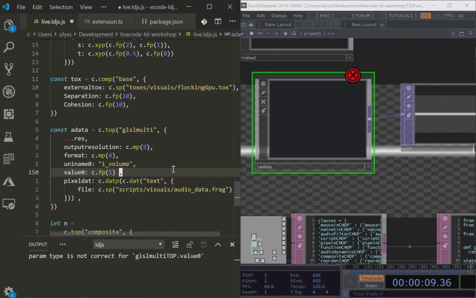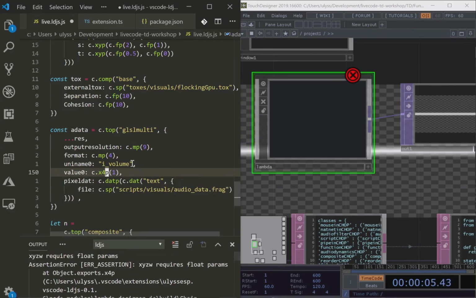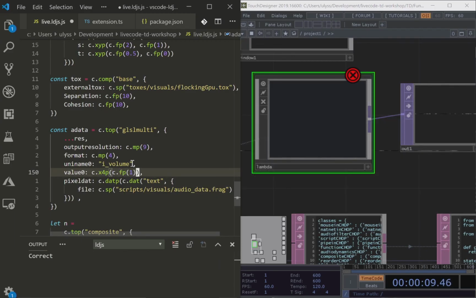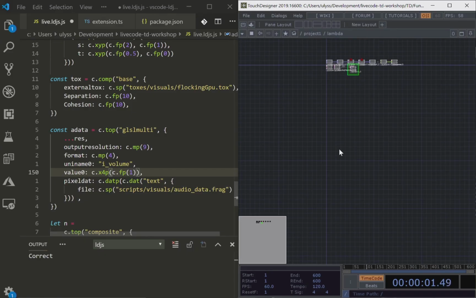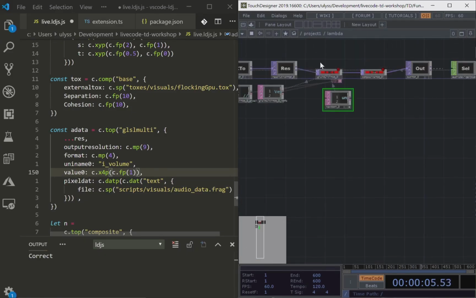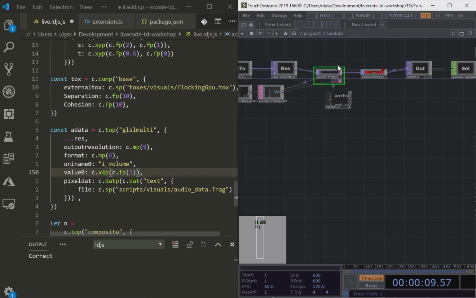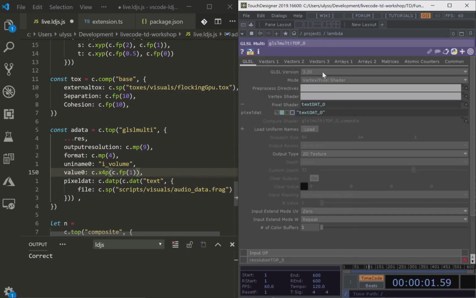Is that gonna work? Nope. There we go. Nope. What is it not like? High volume is not defined.